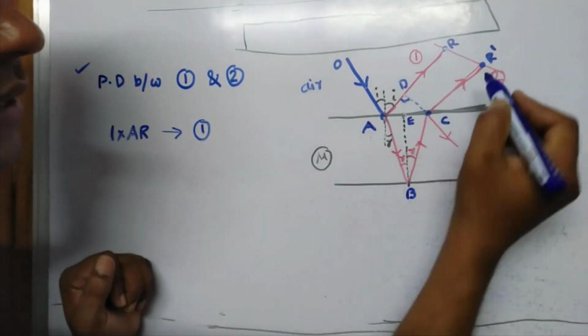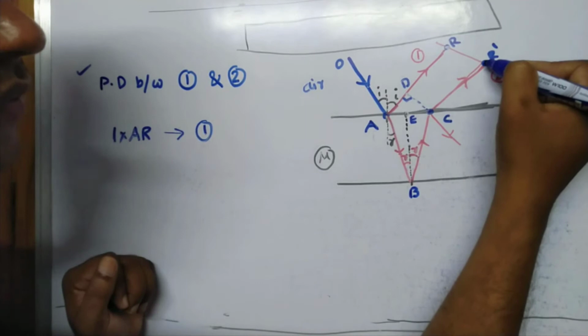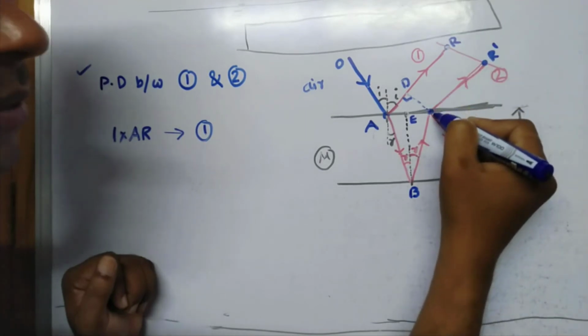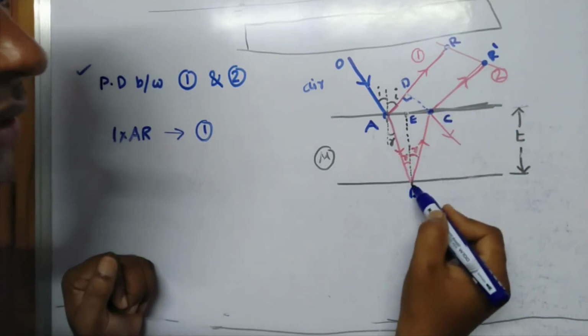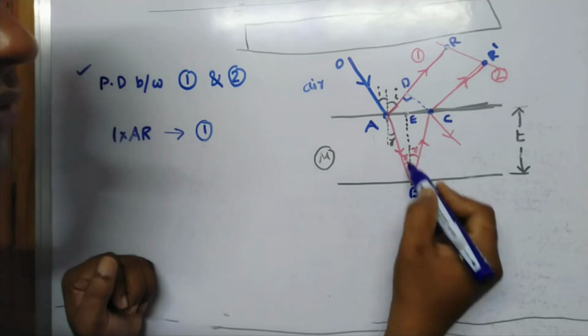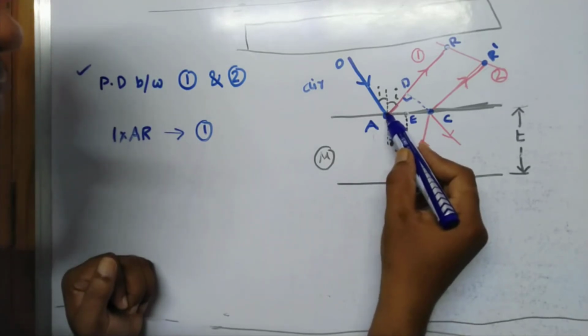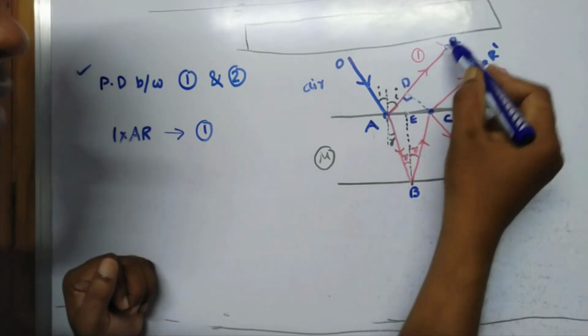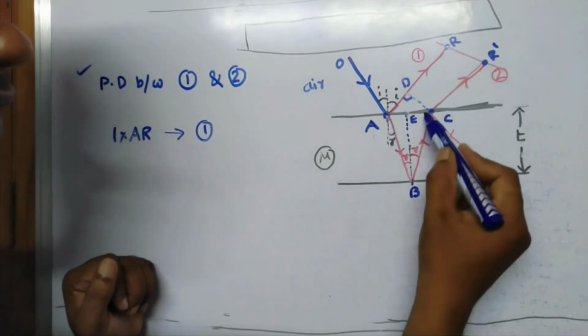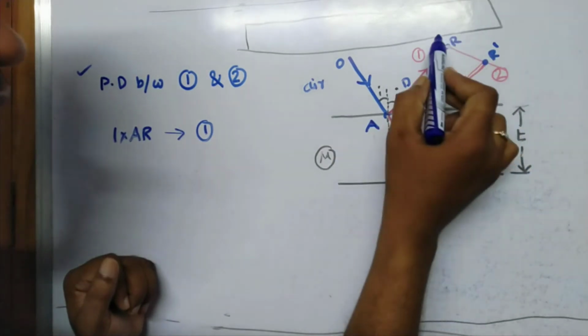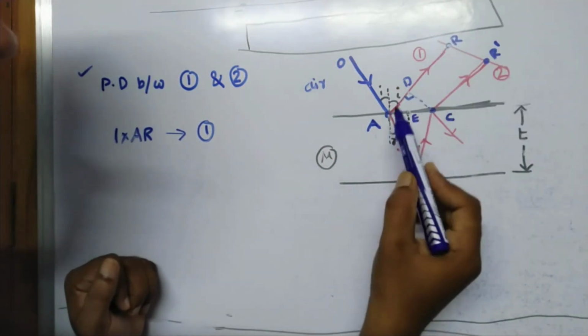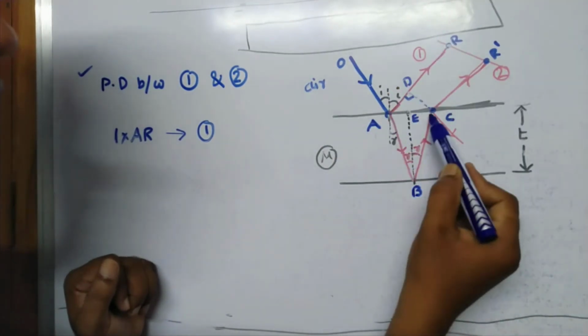And the second one, if you take this one, where is it coming from? The light is coming from C. But see how it reached there: it reached from B, and B it reached from A. So the second light ray has traveled from this point only. One light ray is coming like this, another light ray goes here, here, and like this. So it reaches the same point, but the ray travels this much of distance.